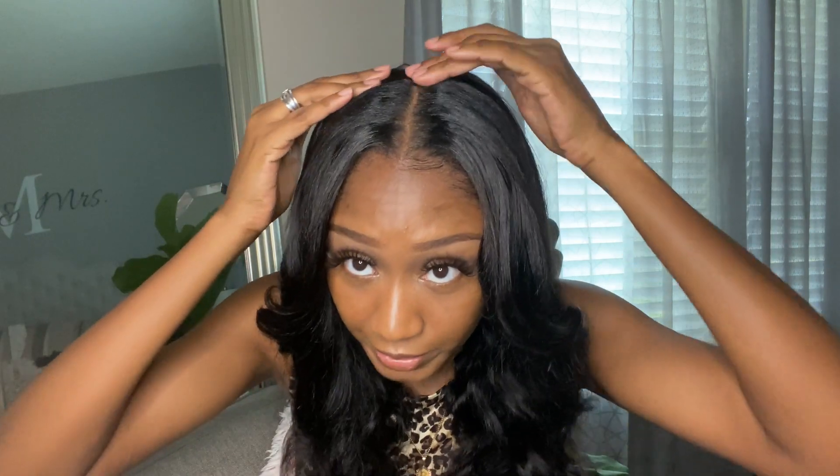The parting space does look short at first — I like my parts to go a little far back and I thought the U-part was really short. But it actually looks okay. I believe it's like an inch and a half of space, and even though I like my parts to go back pretty far, it actually looks really good. You honestly cannot see where my hair starts and where the U-part begins.